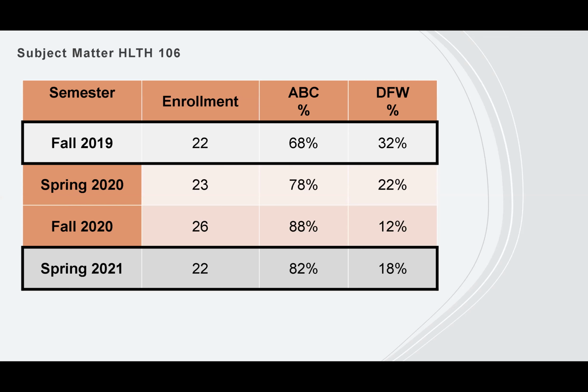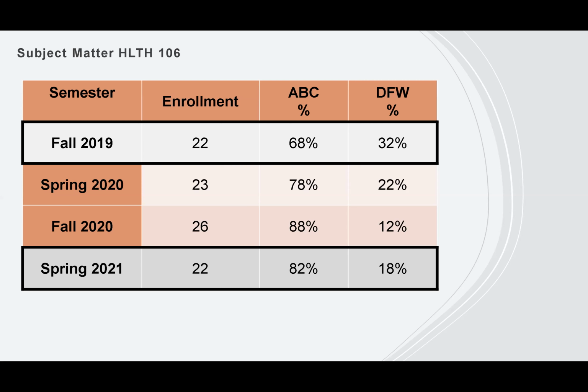And this is very similar to what you're seeing here in terms of ABC and DFW percentage. This is not too different from what I saw when I looked across other semesters where I taught the course online. And I didn't like the fact that we got 32% DFW. Unfortunately, that tends to be more like what we see in our online students compared to our face-to-face students. To me, it's unacceptable.